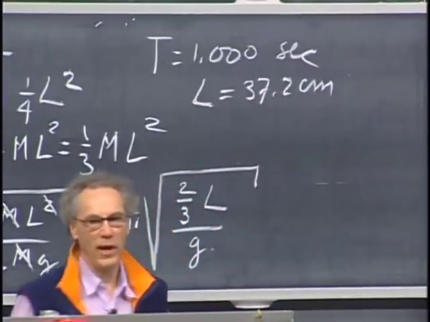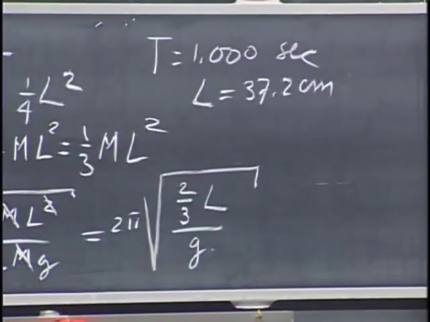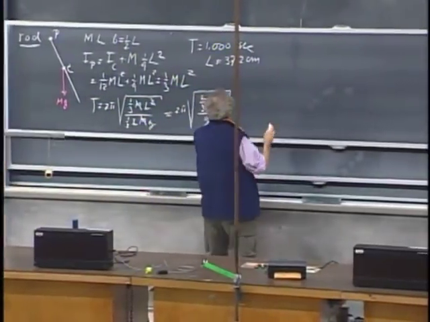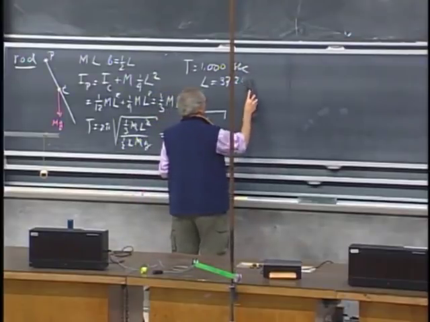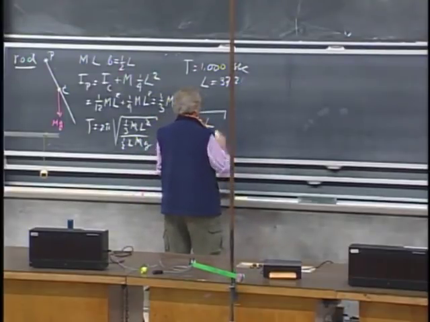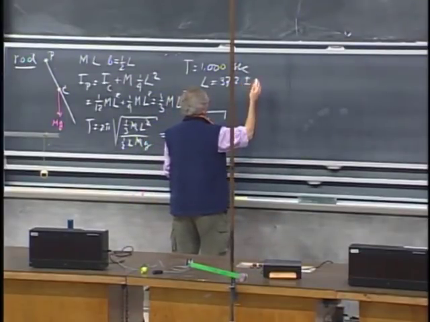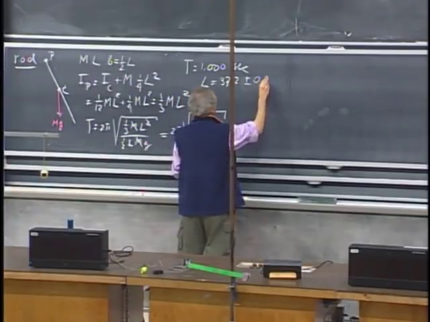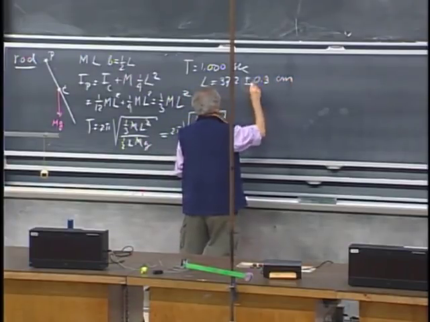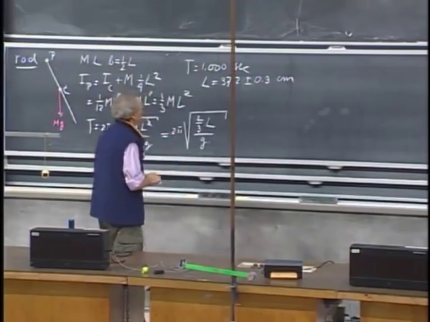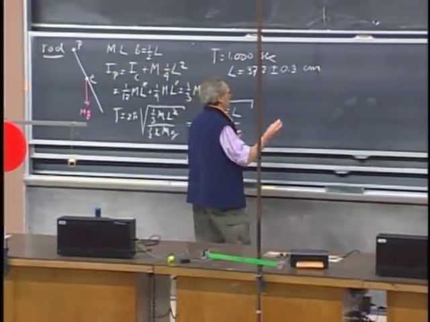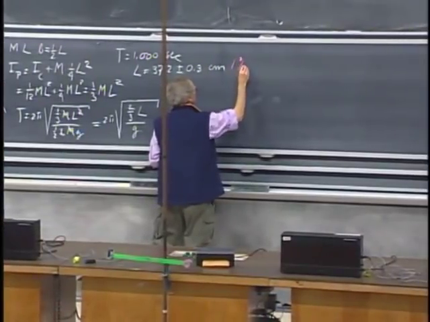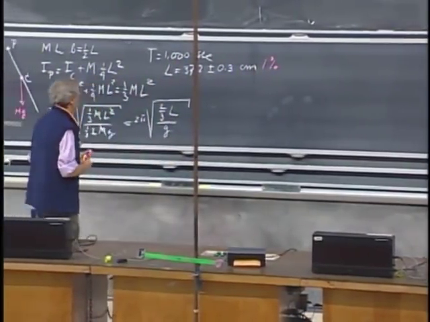So we did the best we can when we made this rod. There's always an uncertainty, of course, how you drill the holes and where you drill the holes. So I would say the value that we actually achieved is 37.2, probably with an uncertainty of about 3 millimeters. So 0.3 centimeters. That is an error of 1 part in 370. Let's round that off. That's a 1% error in the length.